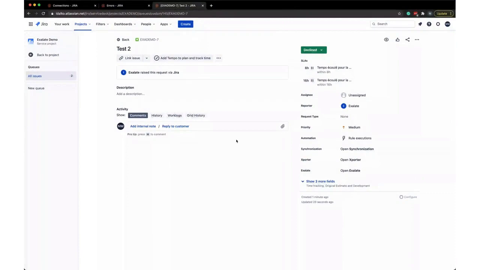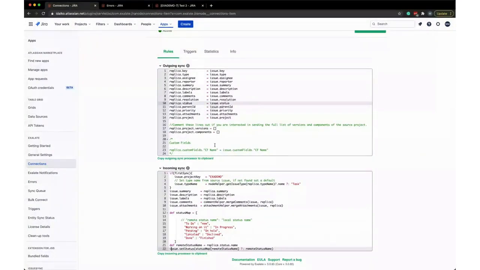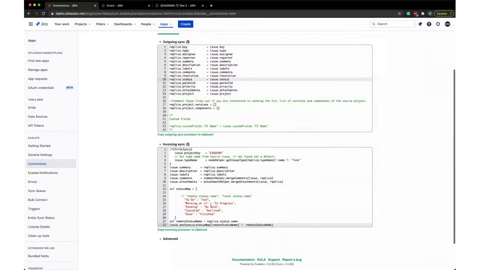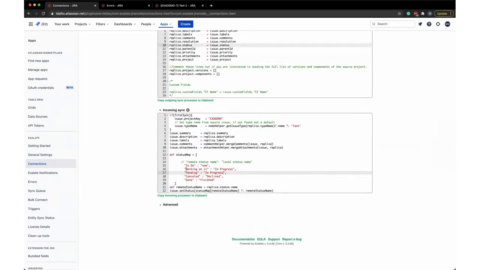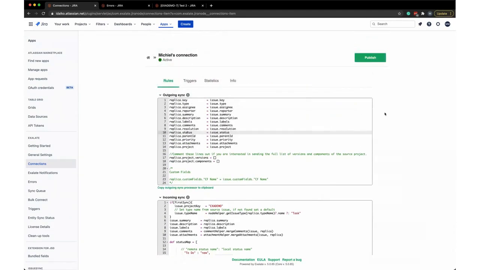So this mapping contains a one-to-one mapping, but what you can always do is, let's say, I have two statuses for the remote side, and they both mean that the issue is in progress on this end. Let's say I don't have the on hold status in my system. I can define a mapping that does this. It's going to say working on it, it's going to be in progress on the local side. But if the remote side is pending, it will always also be in progress on our end. So you can do a multiple to one mapping as well.